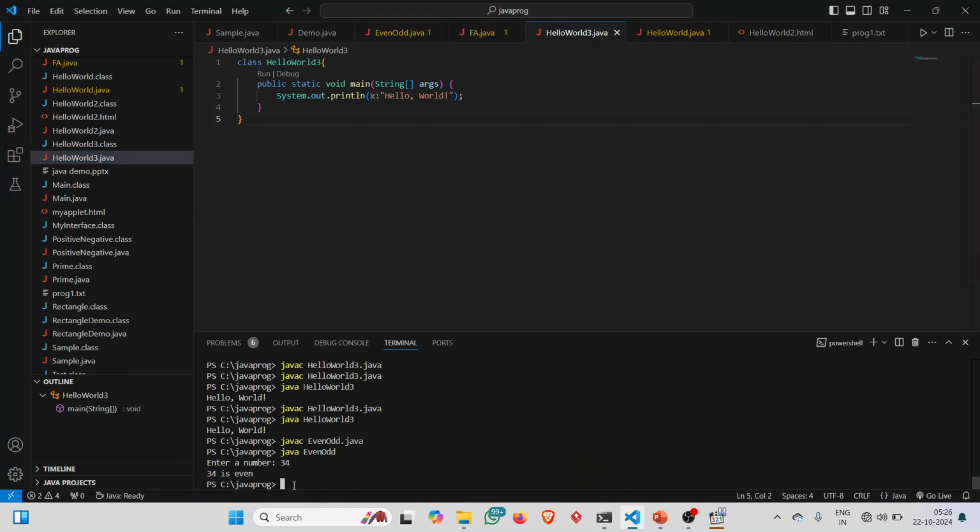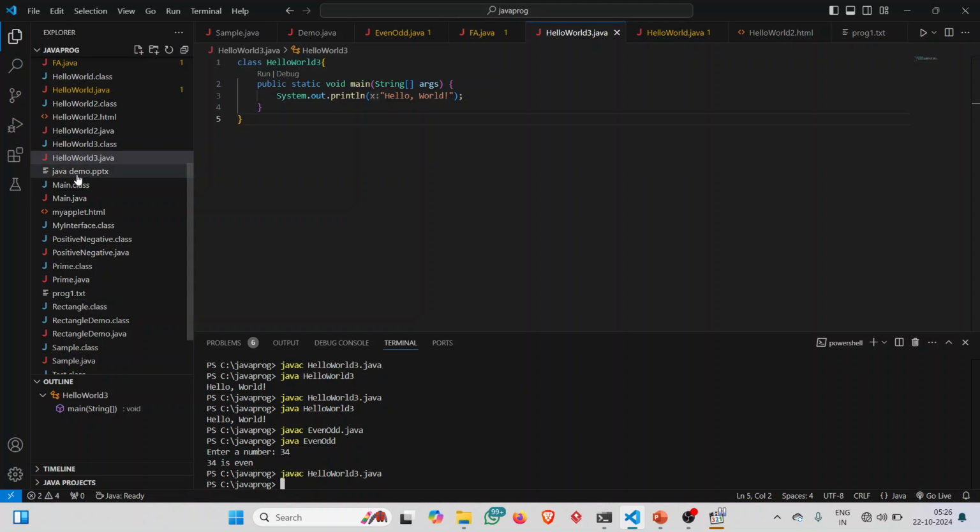Now with this, we are going to compile the program here. You come and type javac HelloWorld3.java. So I run it here. Once you run, it is converted to bytecode, and this bytecode you can see as HelloWorld3.class, because the file name was HelloWorld3.java and it is converted to the class file. That means it is converted to bytecode, right? Now to run this program, how to run this program? For running this program, java space HelloWorld3, the file name, no extension is required. Suppose I run it here.